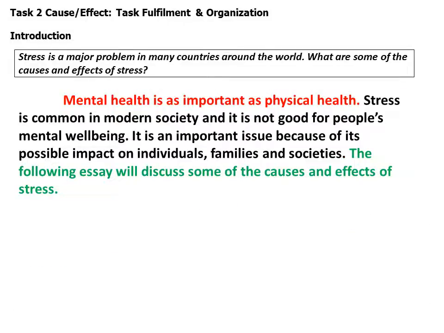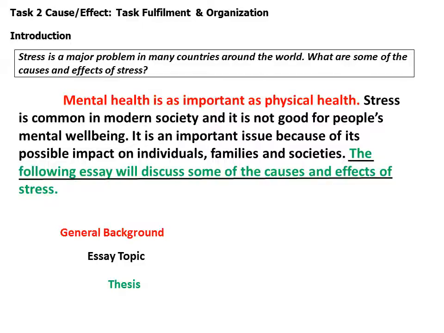Firstly, if we look at the introduction, we can see that we have the structure of the general background, the topic, and the thesis. And how do we know it's a cause and effect essay? Because we say so very clearly. We also know that we need to change some of the vocabulary from the essay question when we write it into our essay topic. And here we have "not good", which means it's a problem, and "many countries", we have "common in modern society". Not exactly the same, but close enough.